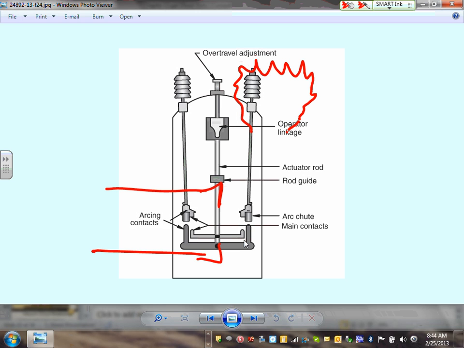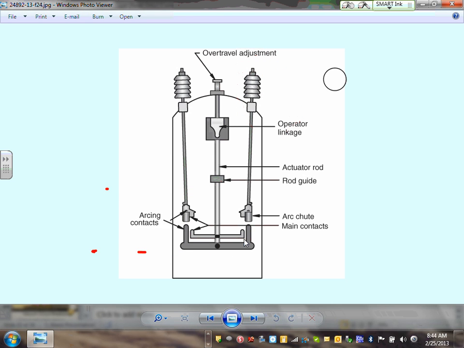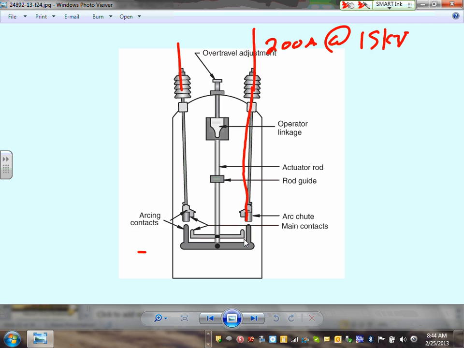Okay, operated arcing actuator, so arcing contacts. I don't know if you guys can see. You can see that here's the arcing contacts happening here. There are multiple things in this contact. The power coming in here is high voltage. Say we're bringing 200 amp at 15 kilovolt. The power comes in here and gets interrupted right here. Can you guys see that? The main contacts are connected together right here, and they have arcing contacts, an actuator rod, and an operator link.